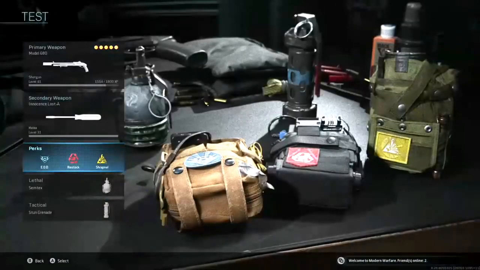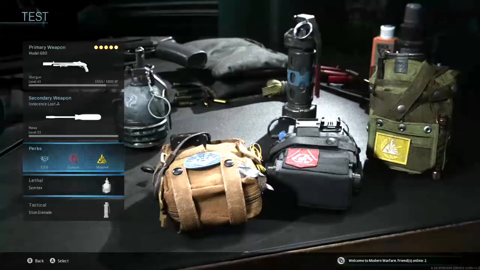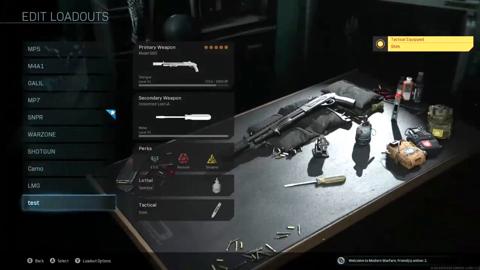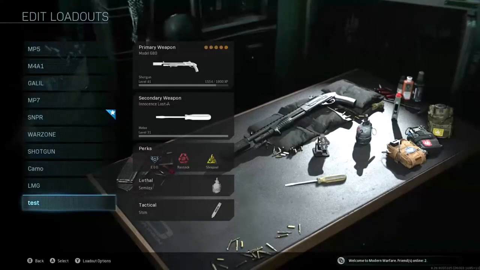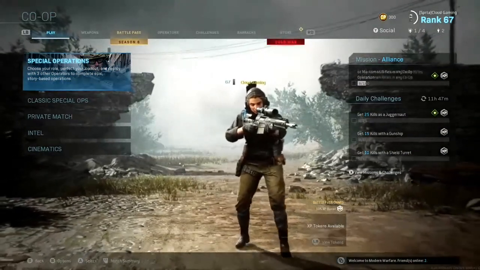This way, I get more lethals that can recharge. I then also have the stem. So this is my class for the modified version of Spec Ops, which is the fastest way to level up in Modern Warfare.